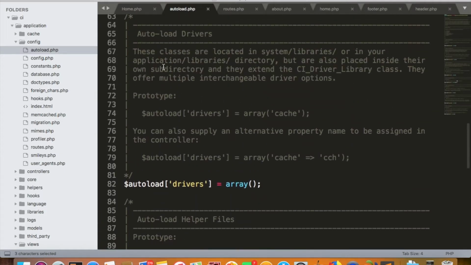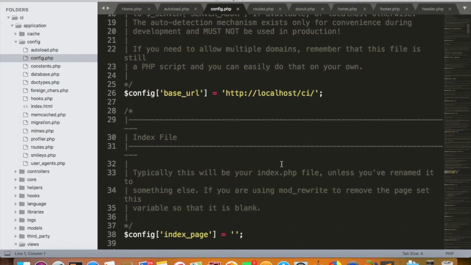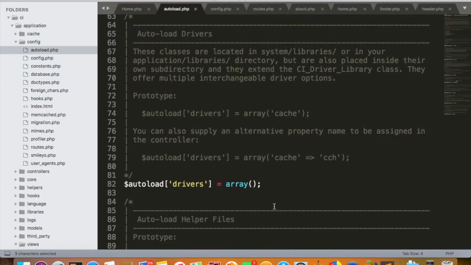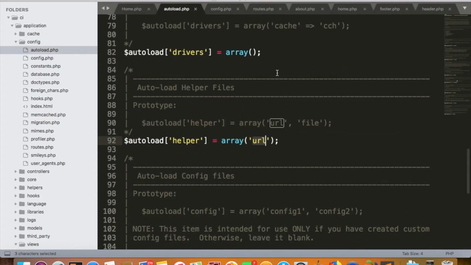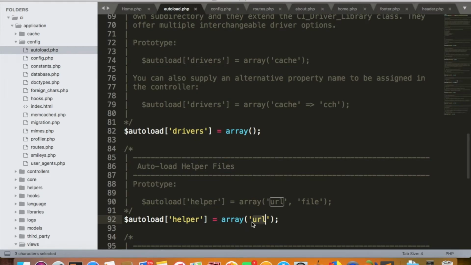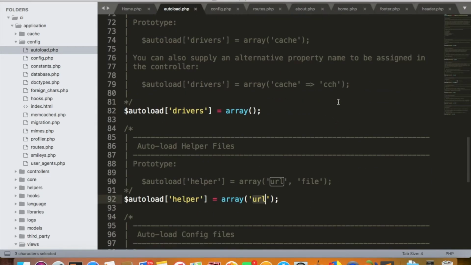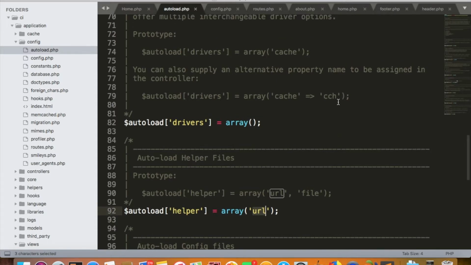As I mentioned earlier, we have set our base URL to be localhost/ci. Now we can use the function called base_url after we have loaded our URL helper inside autoload, this way. Once we have auto loaded our URL helper, we can use any function of the URL helper throughout our website, and one of the most popular is base_url.